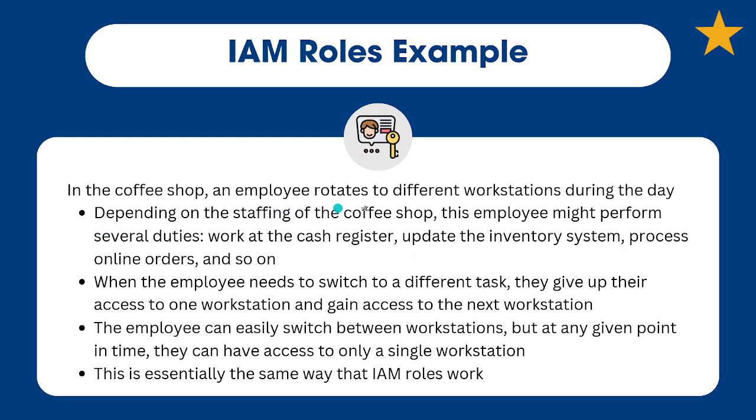So in the coffee shop, an employee rotates to different workstations during the day. So we're bringing back that coffee shop metaphor. Depending on the staffing of the coffee shop, this employee might perform several duties, right? Maybe they're cashiers. Maybe they're also inventory specialists. Maybe they even work on the online site, processing online orders, and so forth. So when the employee needs to switch to different tasks, they give up their access to one workstation and gain access to the next workstation. So essentially you're changing your hat, right?